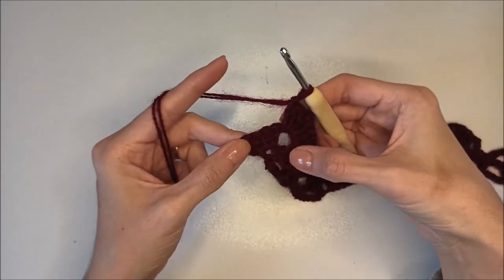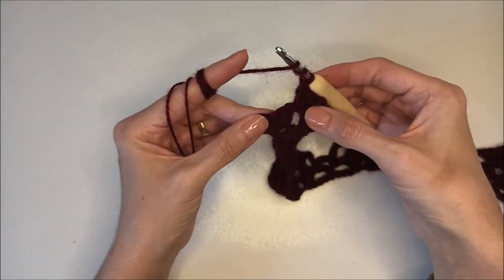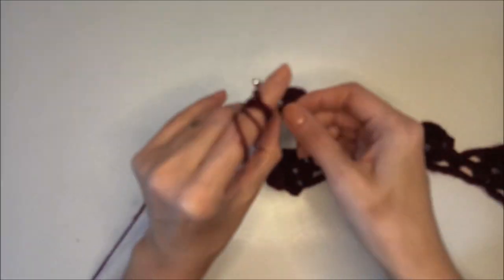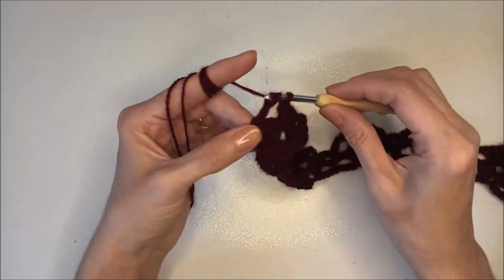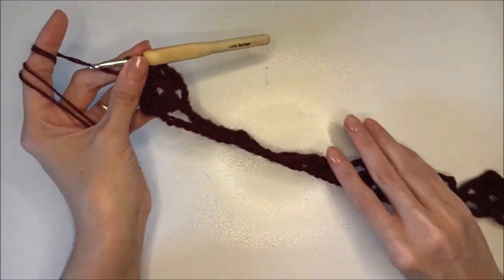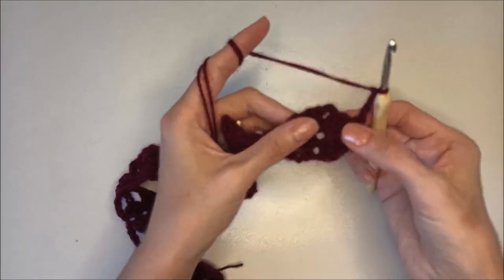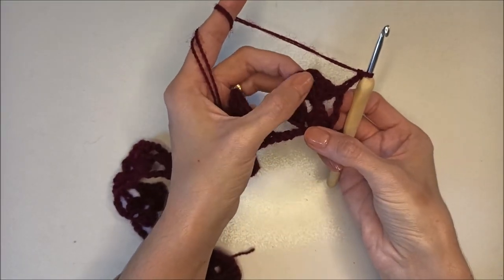I finish that row, make the last shell here, yarn over twice, insert into the last stitch and make a triple here, so it is not so tight. Okay, chain 3 and turn. That's the place, always the same.